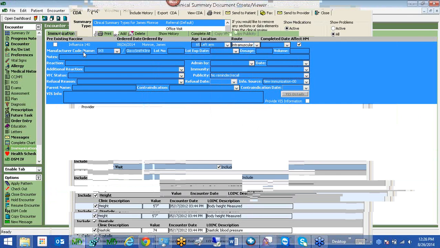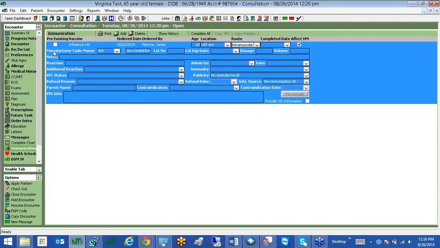Some of this was covered in last week's webinar, including setting up the CVX and manufacturer code name information for your immunization orders and clinic setup, so it automatically pulls in and populates with the immunization order for your patient. Still have to enter the lot number and the lot expiration date, dosage, and volume.